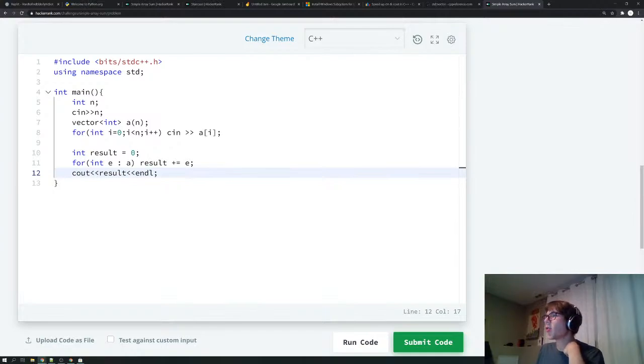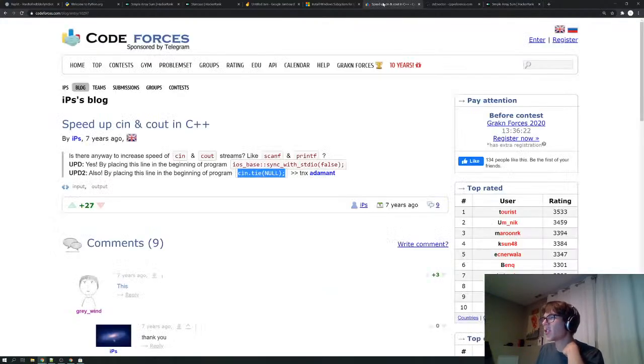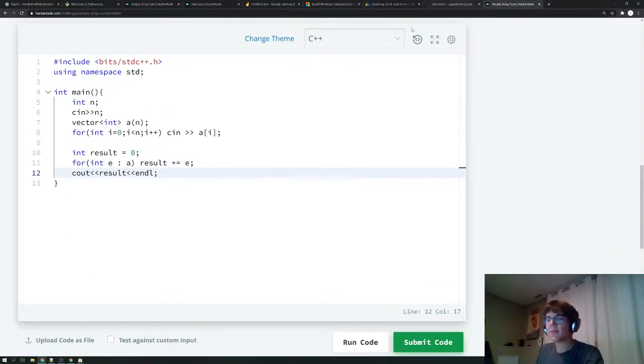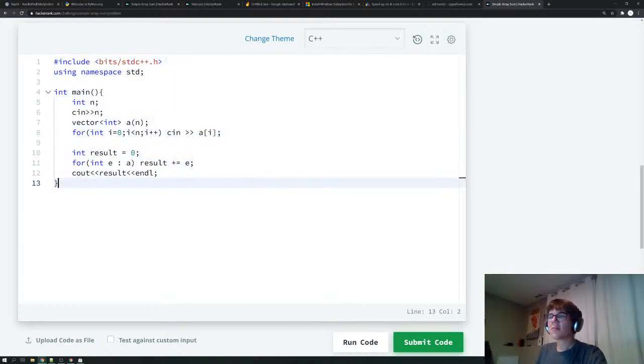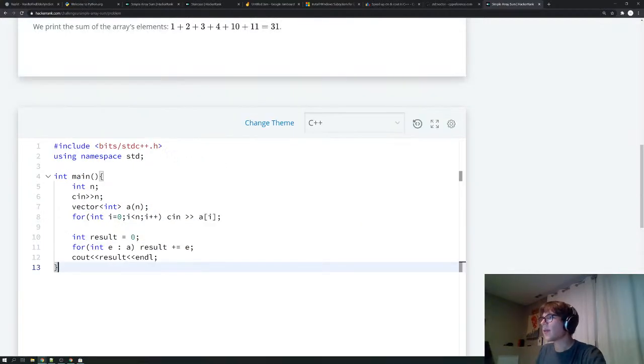But I think on Codeforces, which I always show, you can actually choose what you want. So you can do C++ 11, C++ 14, or even C++ 17. That's pretty nice. Is there a reason you would pick the older version over 17? Not really. So you ask, why am I not using the newest version? I don't have a good reason. It should be effectively the same. Okay, so that's an easy problem.